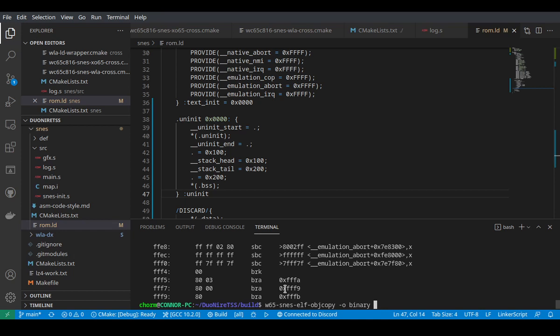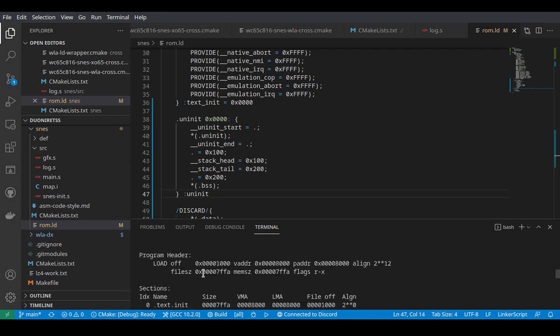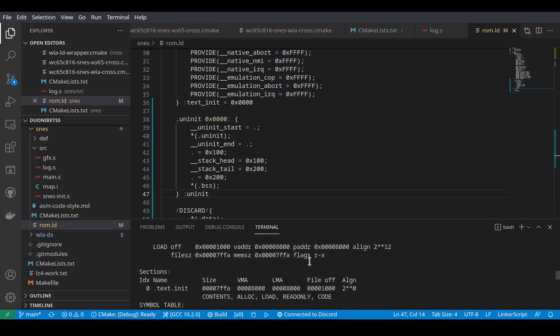Let's just make sure. Yeah, looks correct.